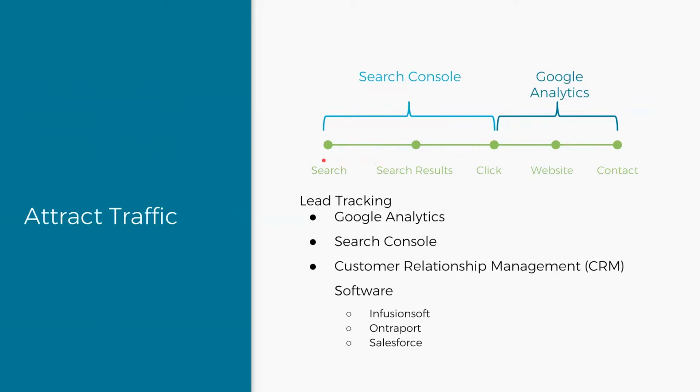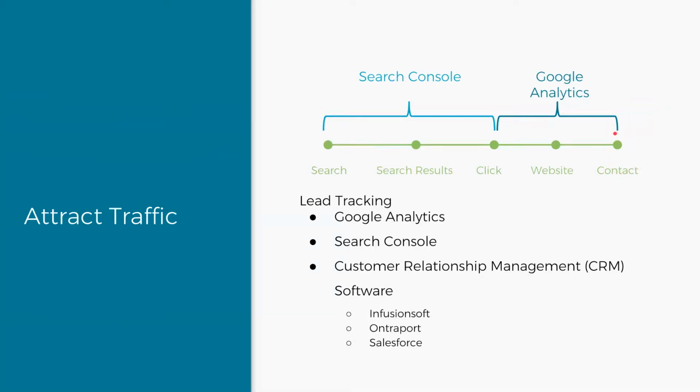Google Search Console will track where my website shows up in search results, what search term it showed up for, and whether or not that user clicked on my website. We can take a look at it in just a second. Google Analytics is the other free tool that picks it up after the click. It'll be able to tell you what pages they looked at on your website and whether or not they took any actions like watching a video or reading a blog post or submitting your contact me form, that sort of thing.